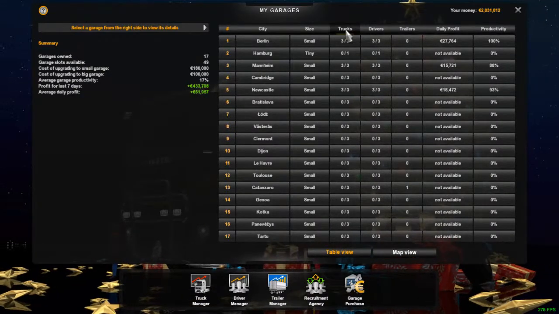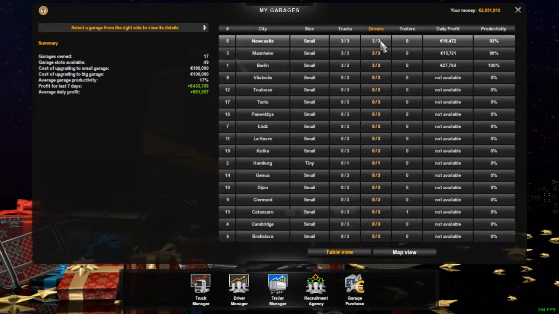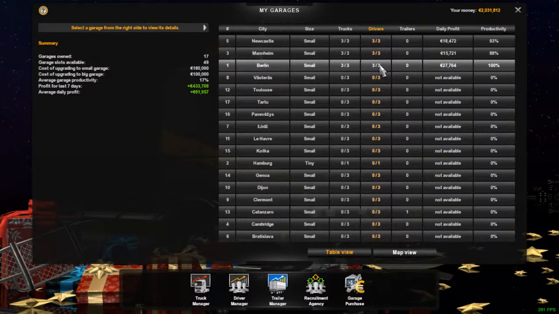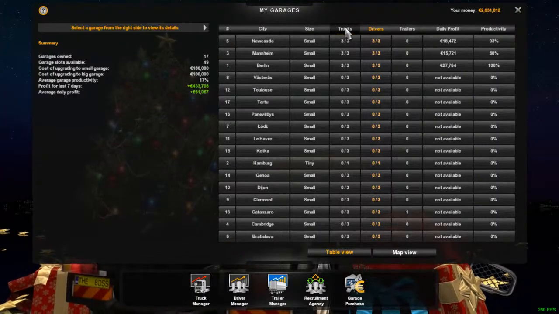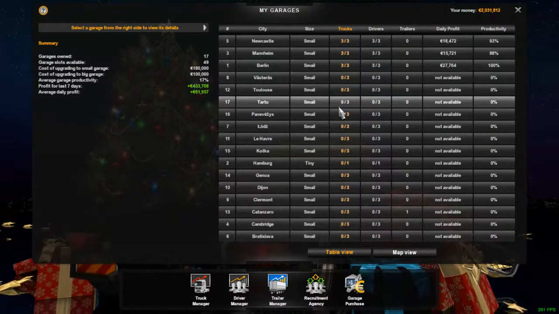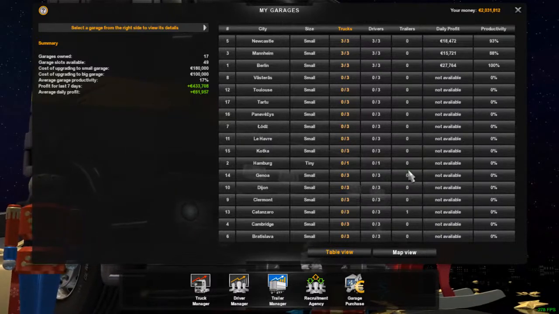Is there any pattern to this? Newcastle. Mannheim, Berlin. Okay, so we got 9 drivers active. That explains a little bit of the bank account. Newcastle, Mannheim, Berlin. I think I got my guy based out of Berlin. Huh.